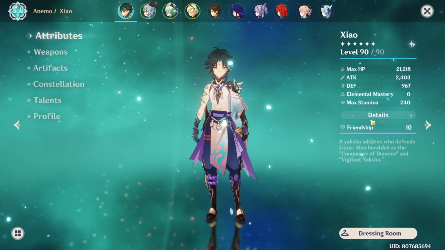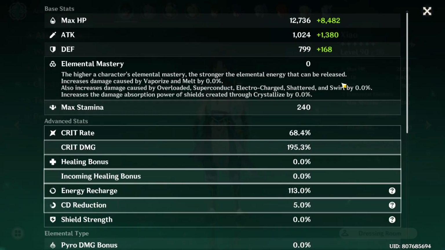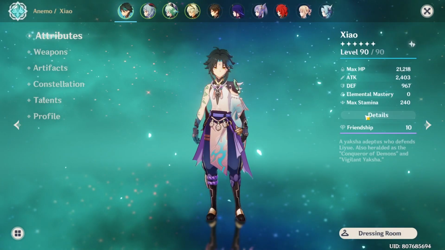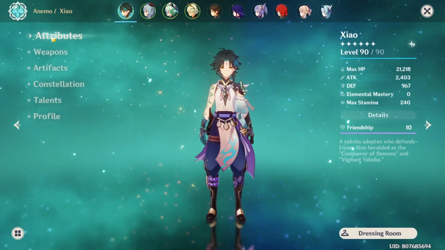Okay, so I'm just gonna show you my stats real quick. This is not pretty nice, to be honest. I can get more crit rate, but as I said before, I'm not lucky enough with that crit rate, but the spear really helped me a lot with that.